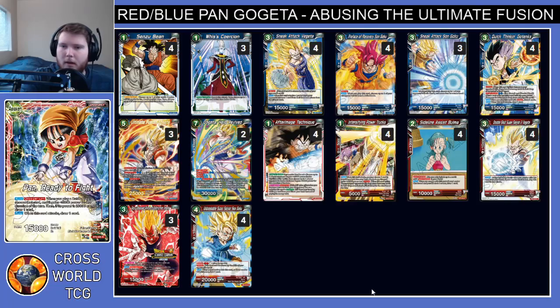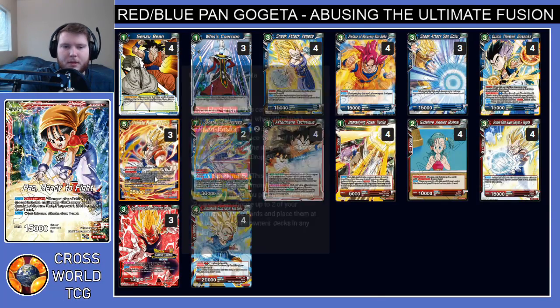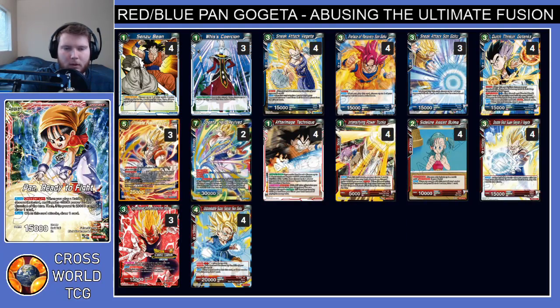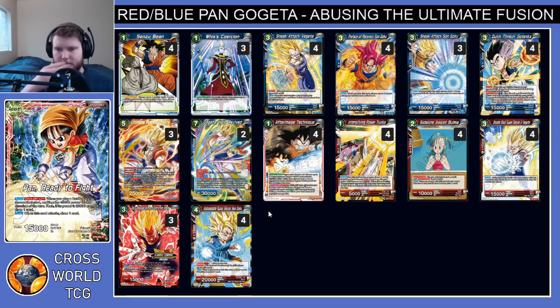Okay. And then to round out that engine, we got 3 Gogeta 5 and 2 Gogeta 7. Which of these do you go into more often? How often do you actually go into this Gogeta 7 in a game? Probably once every other match. Honestly, he doesn't come up every other match. Because you're controlling your opponent's hand a lot with Sneak Attack Vegeta and Quick Thinking Gotenks throughout the course of the game. So a lot of times your opponents won't have ridiculous hand sizes against you, especially if you can get them on the back foot early.